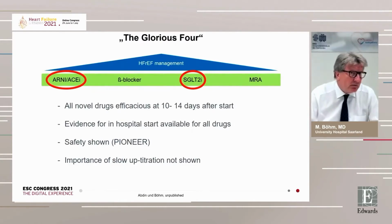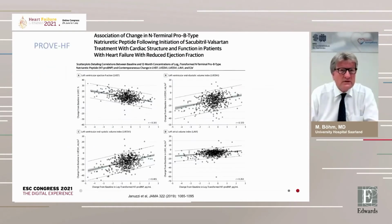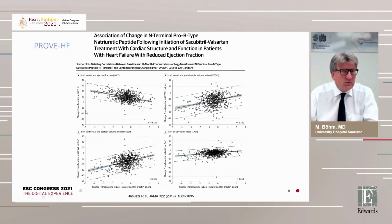However, we have new trials like the ACE inhibitors, which now are substituted by the ARNI with the neprilysin inhibition and the SGLT2 inhibitors. And with SGLT2, the remodeling is there, but not so strong, but it is quite strong with the ARNI. You can see here ejection fraction and systolic diastolic volumes and atrial volumes, so all the targets for mitral valves. And you can see here the line of neutrality, and indeed, after application for 3 months with sacubitril valsartan, about 70 to 80% of the patients have de-remodeling.